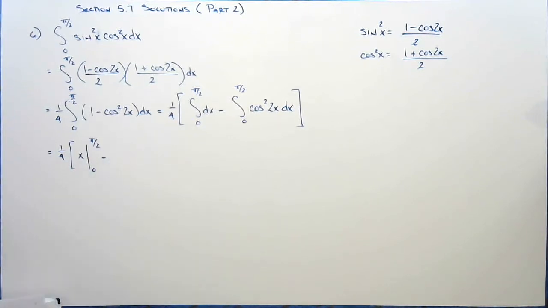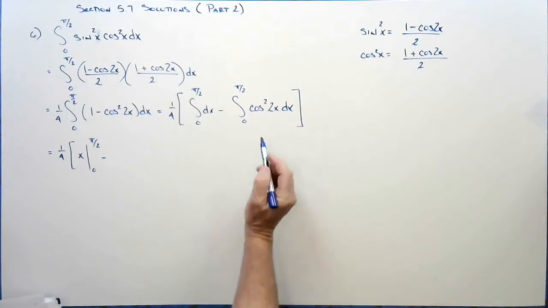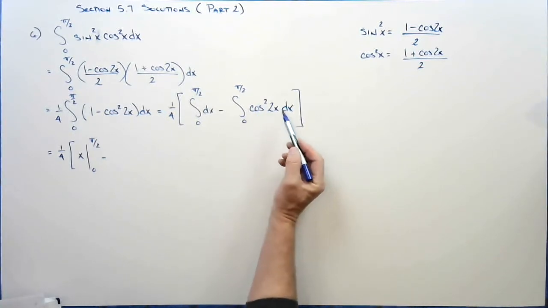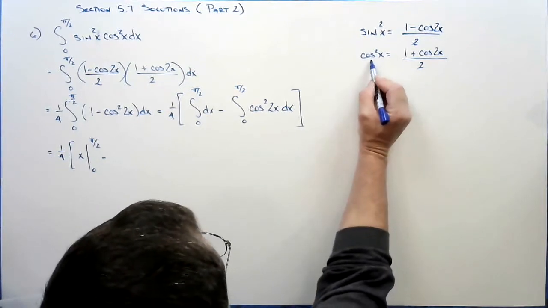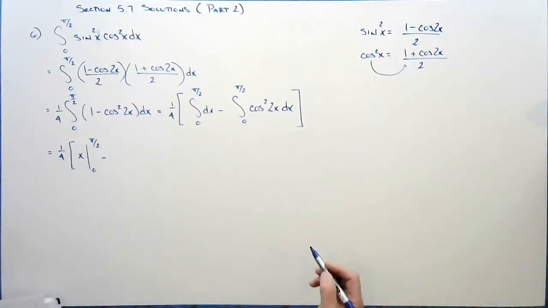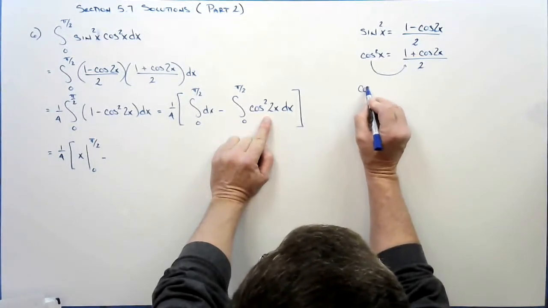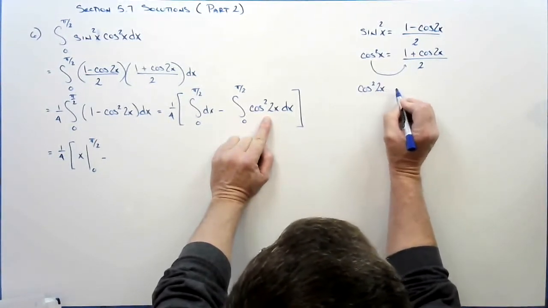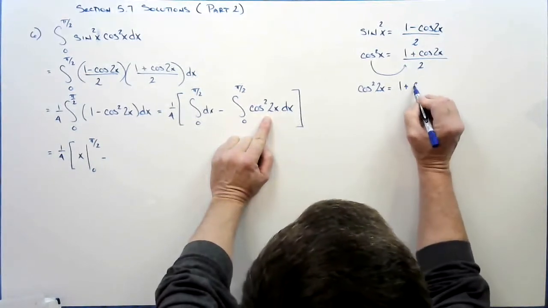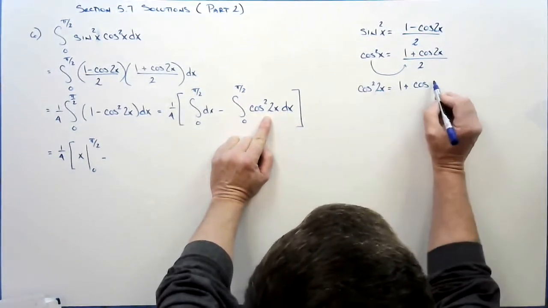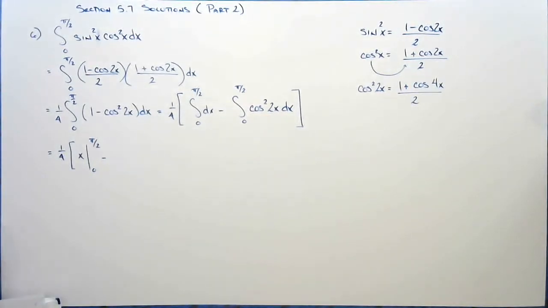And then minus this integral we did in class. We did an example in class where we ended up with the integral of cosine squared 2x dx, and we used our substitution. We used the same substitution here, but of course, this is cosine 2x. This is our half angle identity. So if we turn this into cosine 2x, that would be 1 plus cosine 2 times this angle, so that's going to be 4x over 2, and that's going to be our substitution.